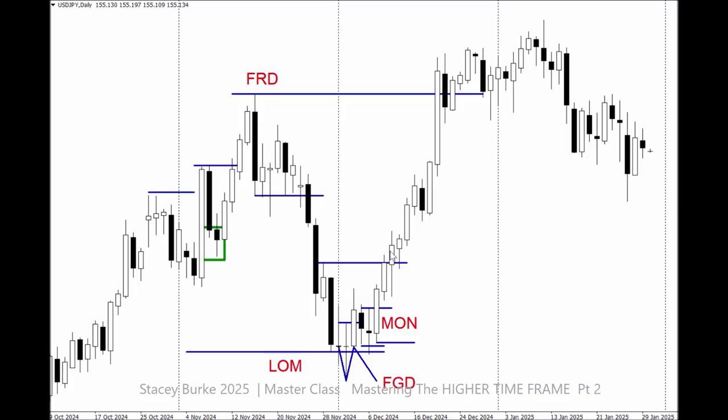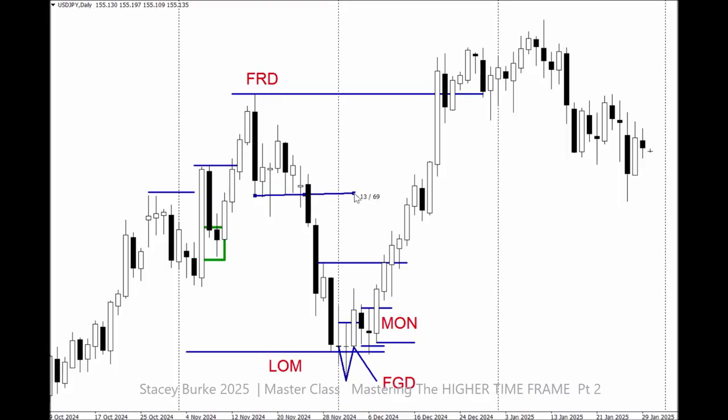Once it clears that, you'll notice it pins down and pulls back. And another indication, again, of aligning ourselves with the higher time frame, a one-day counter trend. It is not a first red day. We're inside of the range. First green day, first red day, we look for them at the extremes. And how does price behave on the day after our counter trend days? We looked at an example again of that in the last video.